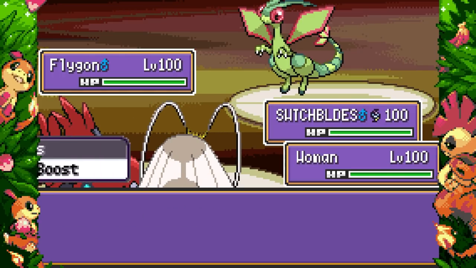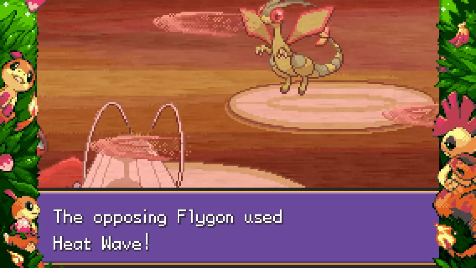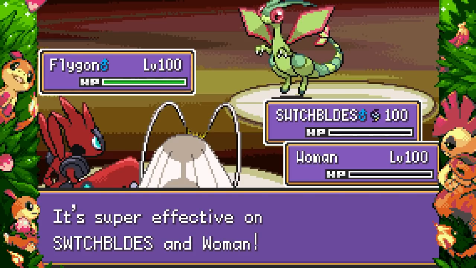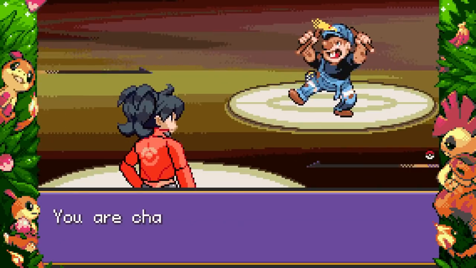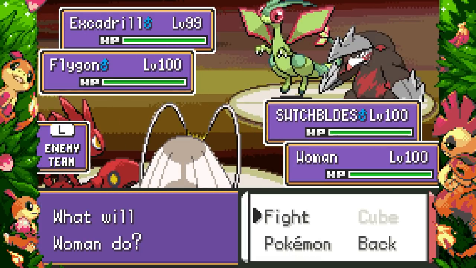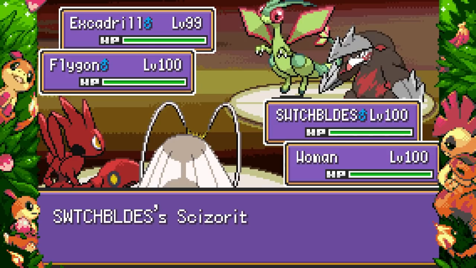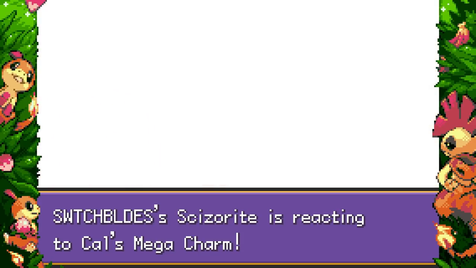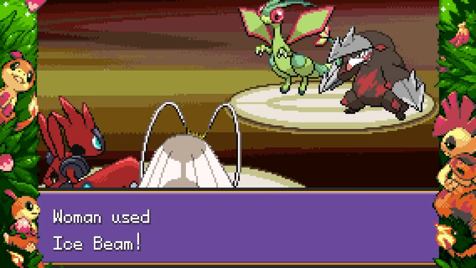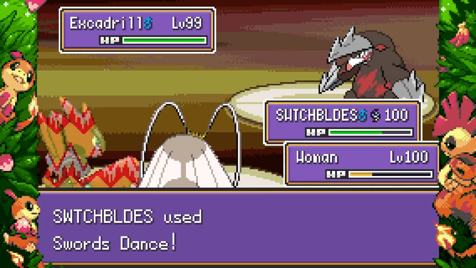It will kill. Clanging Scales is probably just going to straight up kill her, though. Heat Wave? Yeah, that's even worse. Holy shit. All right, so that is a problem right there. Okay, Flygon's an issue. Maybe Excadrill's not so bad to leave alive for turn one, then. So I guess maybe Mega Evolve, Swords Dance, and then we just straight up Ice Beam the Flygon, and we can probably live a Rock Slide or Earthquake from Excadrill. So Ice Beam on the Flygon, that does straight up kill. Oh my god, look how much that did to Farigiraf. Oh my god.